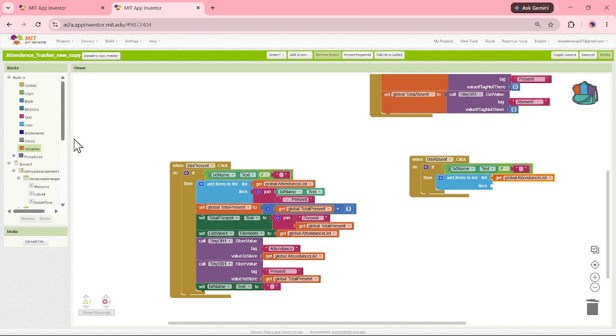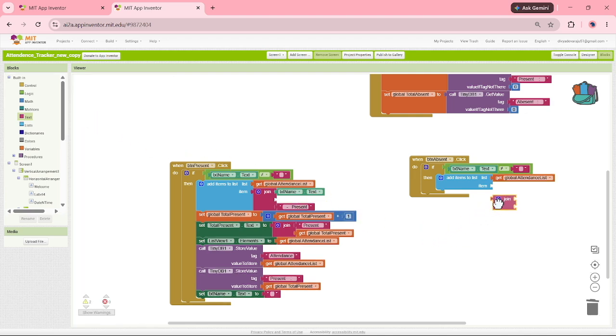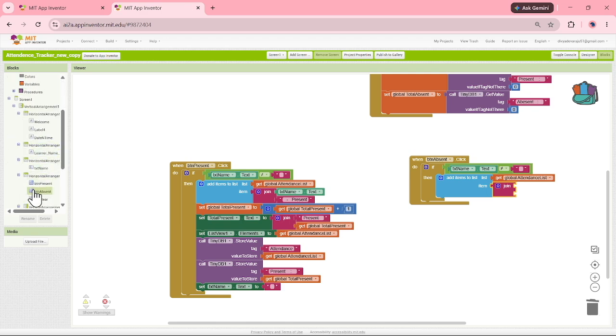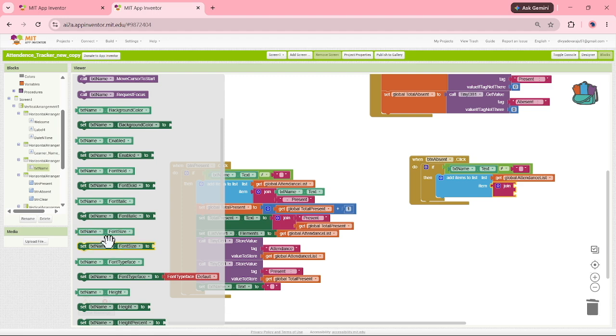Now once the attendance list is done, we're going to join the text, and I would be saying that we're going to join the text which is put up in the text box. So I'm going to go down and again pick up the text command here.